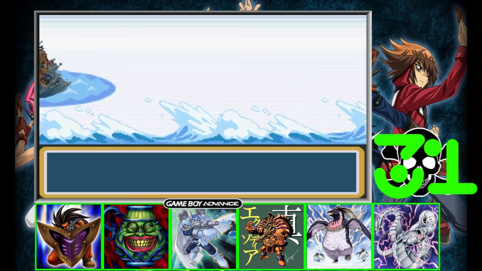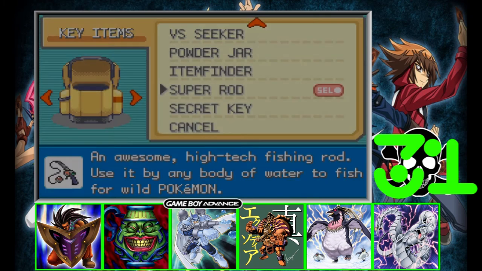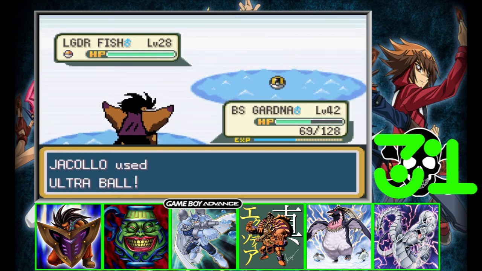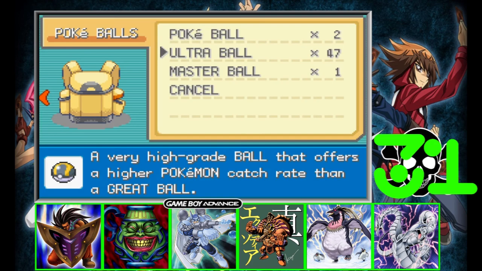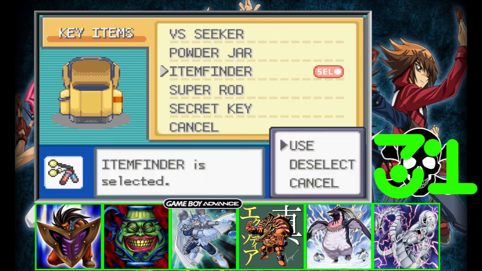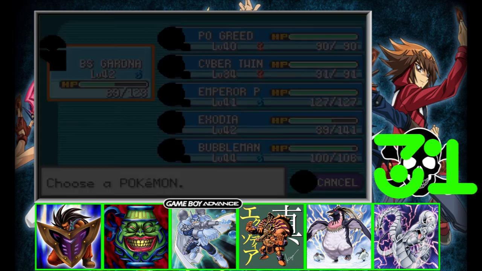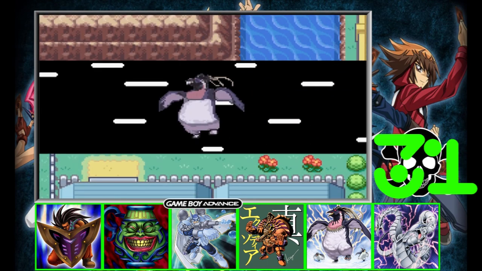Thank you. Hello. Oh, you're pretty high level, actually. But I'm still going to start chucking at you with some Ultra Balls. 2, 3. And you're mine. Excellent. Welcome back, Legendary Fisherman. And this is my Cerulean City encounter. Now we're going to register the item finder. Okay, cool. So now I'm going to fly to Cerulean City and get this item.